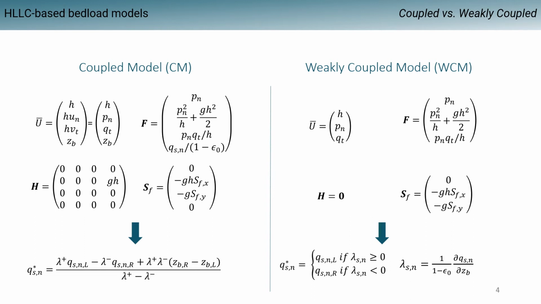It actually consists of solving separately the shallow water equations and the Exner one. We then cannot use the HLLC flux for the bed level equation since we have no characteristic that is linked to that variable anymore. Instead, we can use a full upwind scheme that is based on a numeric characteristic lambda s that is obtained by inverting the Exner equation and whose sign will indicate the cell from which the solid flux must come. In this way, we no longer should see any excessive diffusion effect.